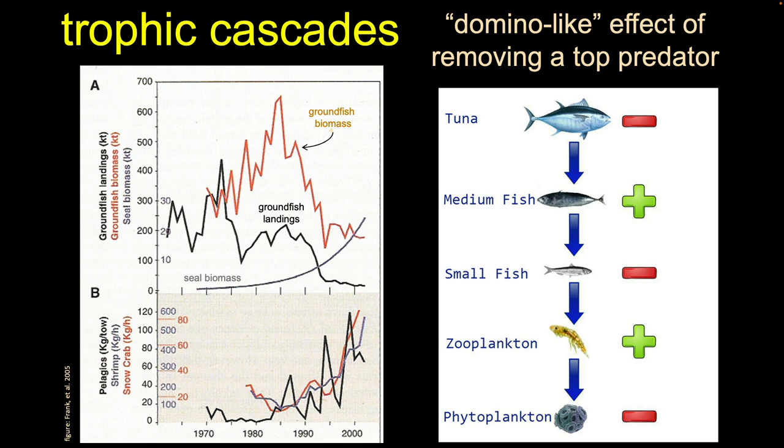Next, we can see trophic cascades. So again, that is where we influence one critter, and then by influencing that critter, we indirectly influence the other members in that ecosystem that are being influenced by that critter. So for example, let's say we take out this tuna. Well, this apex fish, now the fish that this guy would be eating, all of a sudden they have less predation pressure. So maybe that fish becomes more abundant. Okay, and then that fish becomes more abundant, but then the thing that it eats becomes rarer, and so on and so forth. So that trophic cascade is a domino-like effect that can happen when we exploit species too much.